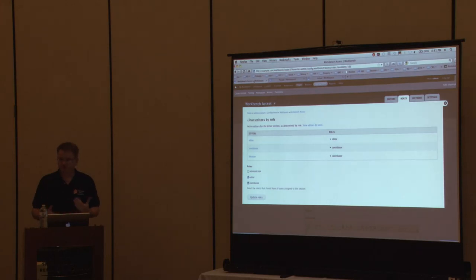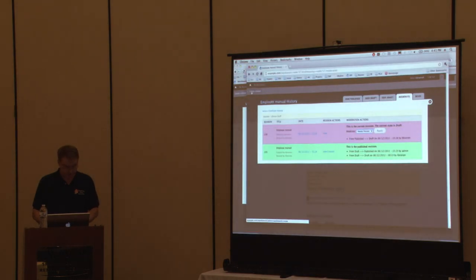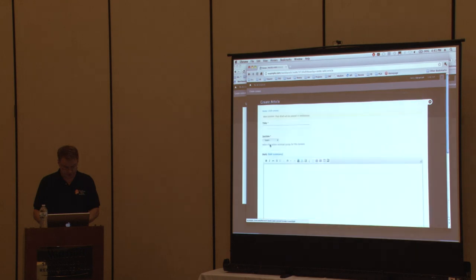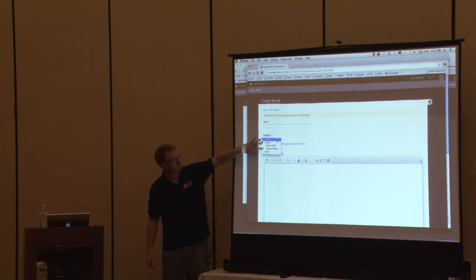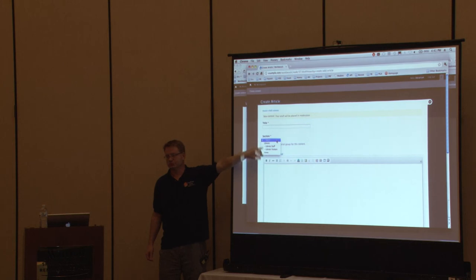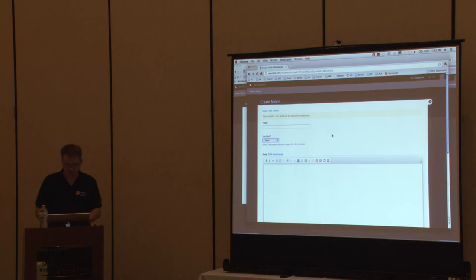Are there questions about this sort of permissions stuff? And again, what's interesting, let's look at my librarian again here. Oh, the librarian, I just added the librarian to Linux, so that's good. So if I go in as the librarian and I want to create content again, I'm going to create an article, and it says, okay, you're part of the library group, where do you want it to go? And you're part of the Linux group too. Boom. Nice. And we could do it silently if we chose to. That would be evil, just auto-assign that stuff, but we don't right now.